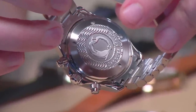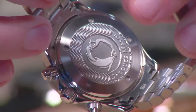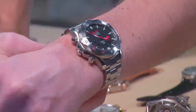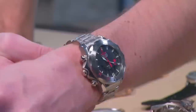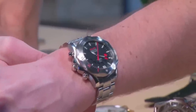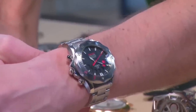You can see the name and the chosen symbol of Jacques Mayol on the reverse side. And this is a caliber 3601, which is a modular chronograph custom made for Omega, built on an ETA 2892A2 base. So throw this one on the wrist, and you can see that it wears easily, although it is a chunk. Now, I mentioned that this watch, 41 millimeters, is broader link to link than the later 42 millimeter watch, and you can see at almost 53 millimeters across the wrist, it is a bigger timepiece. Don't think of it as a 41, think of it as a 43, and it has one of the chunkiest and most satisfying Omega bezels of the 2000s, and I'm going to prove that right now.